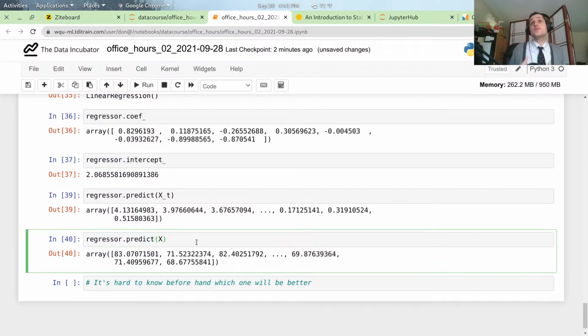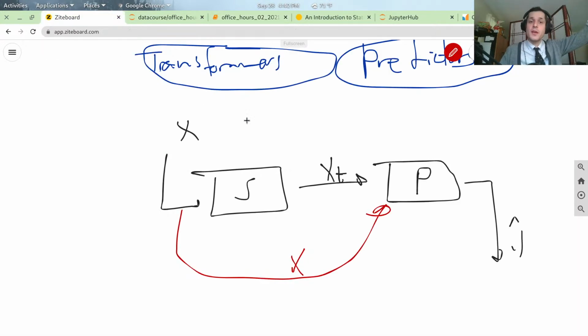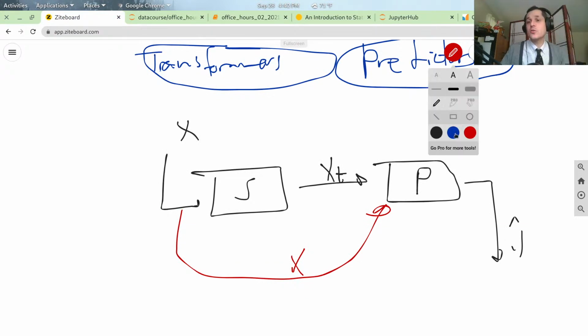And this is just a two-step process: one transformer followed by one predictor. Imagine if I have a three-step process, a four-step process with some of those stages occurring in parallel. It becomes very confusing to keep track of things. It's going to be very difficult to keep track of the intermediate transformations. So there needs to be a way I can take this workflow and wrap it as a single estimator object.